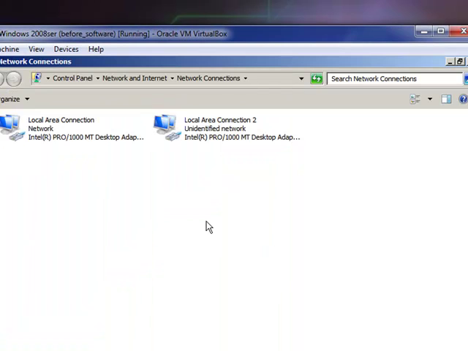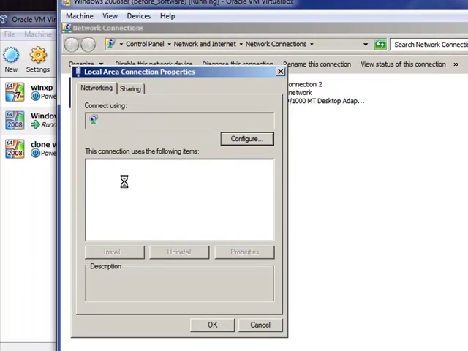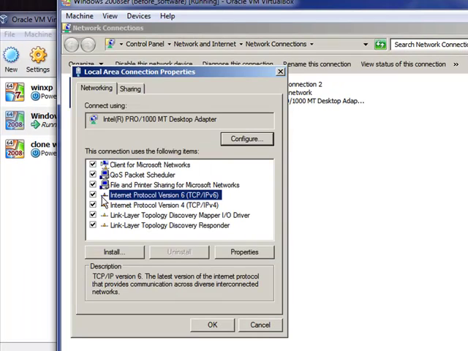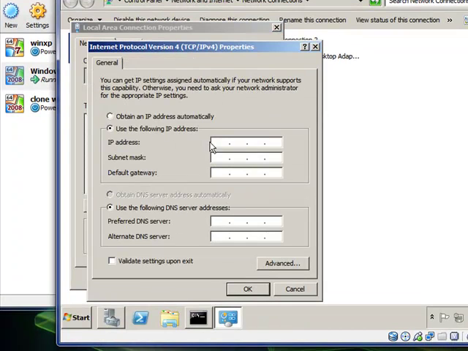Under Network Connections, right click on my first network card here, turn off IPv6, and then go to Properties, and I'm going to set the IP address to 192.168.1.12, I believe is what it was, if I'm correct here. Yes, it was 12. And I'm going to tab down here for my subnet mask.